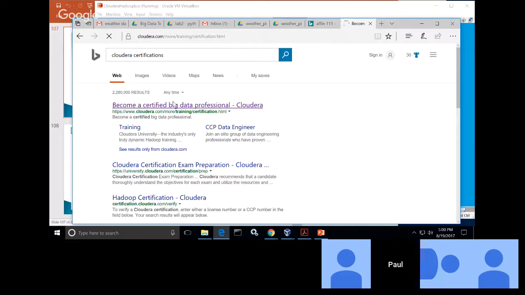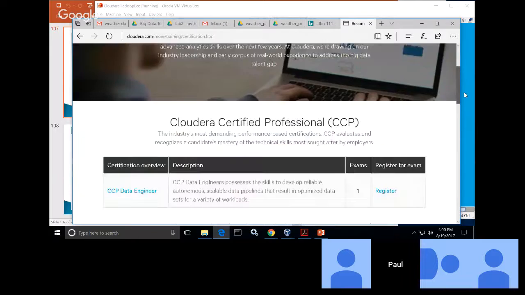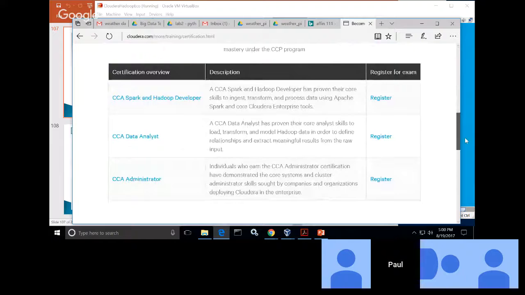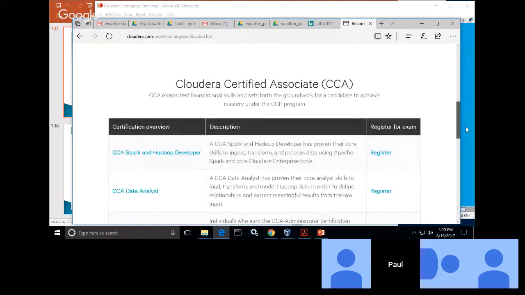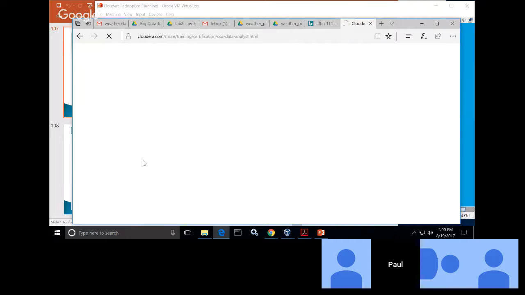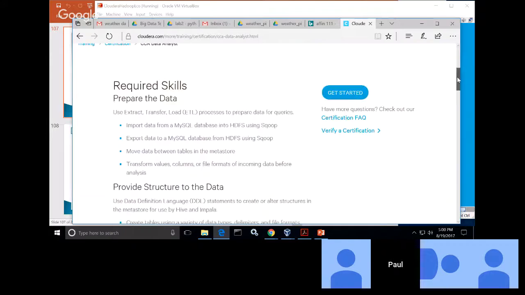We looked in the first class at what the certifications were. There seem to be a lot of different ones in Cloudera, and I wasn't sure what we were doing. We're doing about 4 or 5 of them. We're doing the data analyst one first. When you go to data analyst, there's a professional, the CCP, and there's the CCA, which is the associate. You have to do CCA first. Those two are related to each other very tightly, not coincidentally, obviously.